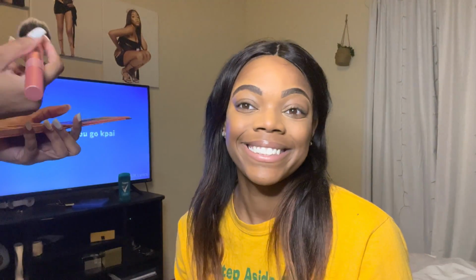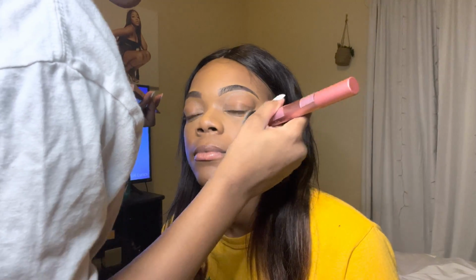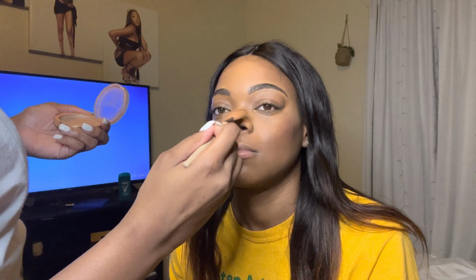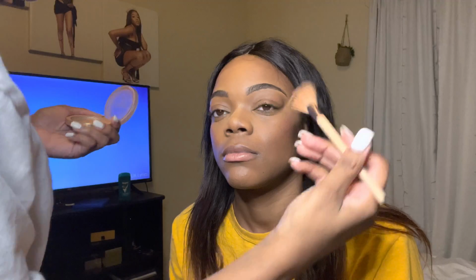Now I'm just going to add blush, which is also new to my makeup routine. I love blush. It just makes you look like you're smiling all the time, even when you're frowning, period. So blush, blush, blush those cheeks. And then I'm going to add highlighter, which is the same highlighter I always use on my face. I love this highlighter.